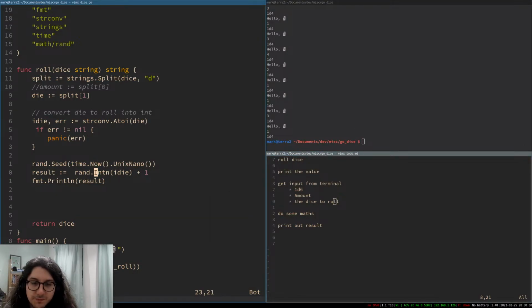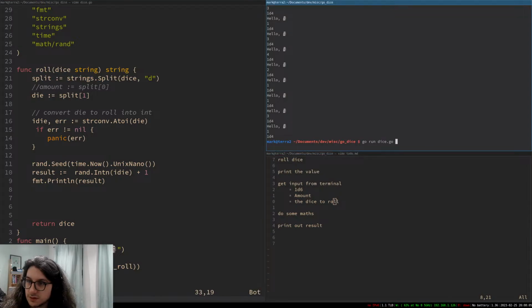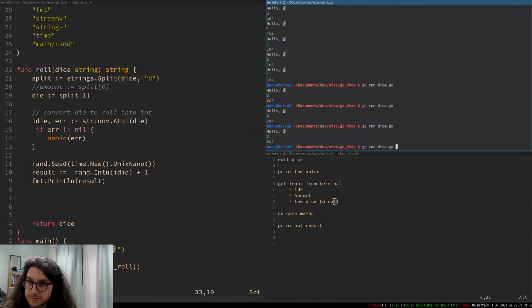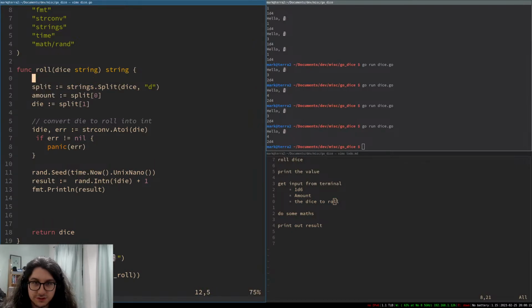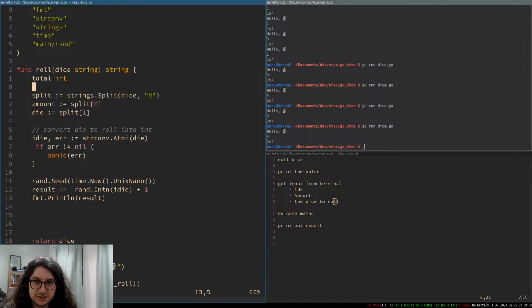So now we need to go over. Let's say if this is 2, we need to go over. Basically track. Let's just do total, which is an int, like that. So declare total, and we're just going to add to it through a loop.